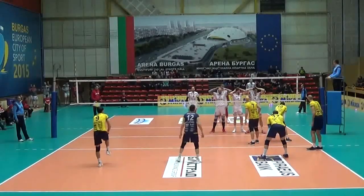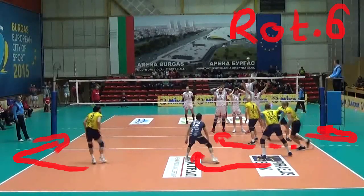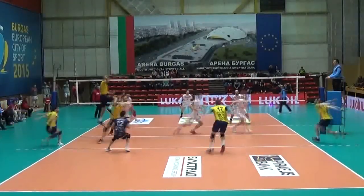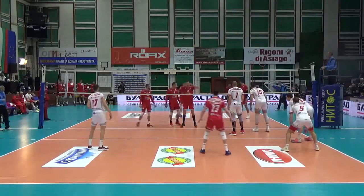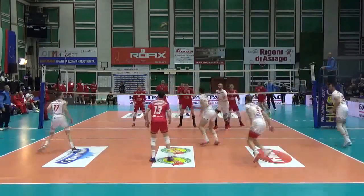Time has come to finish our trip along the rotations. What happens in rotation 6 on a volleyball court? The setter starts from position 6 and he needs to move just slightly in order to find his ideal position.